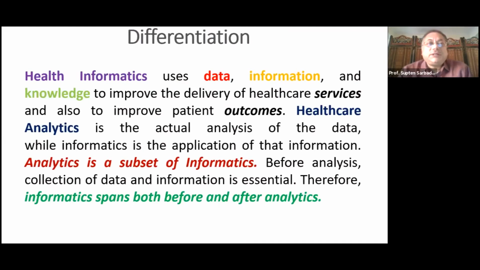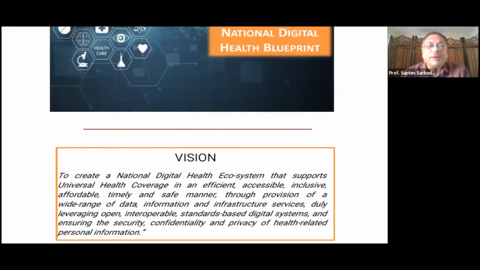So if you think of the terms, as I said, informatics, so health informatics, where you're using data, information and knowledge to improve the delivery of healthcare systems and also to improve the patient outcomes. And analytics is the actual analysis. So informatics is the application. So analytics is really a subset of informatics. Even before collection of data and information, we need to know really what's there. So informatics really spans before and after analytics. If we look at it, it's a broader way.